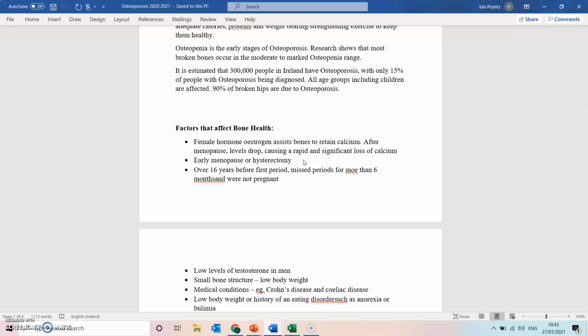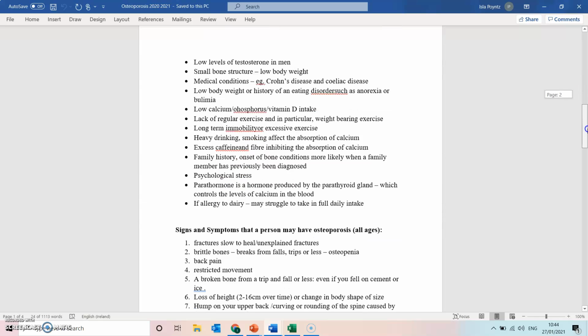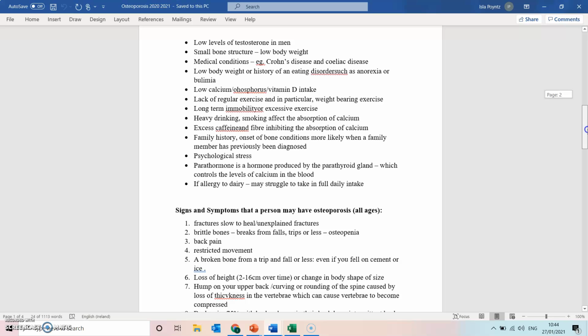So the main ones I want you to make sure you have here are the first 2 there. Okay, so make sure you have those included in your own words and look them up. If you have used these on your existing draft number 2, then use the wording that you have in that, and please look up how they affect bone health.